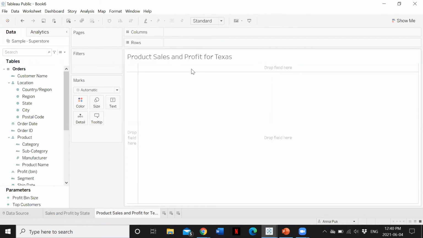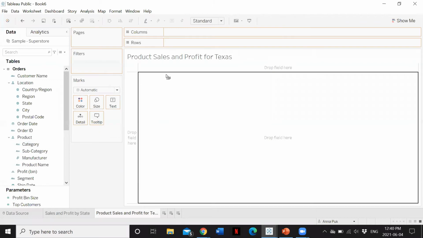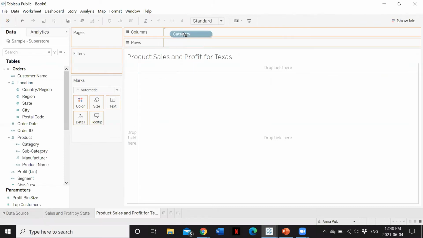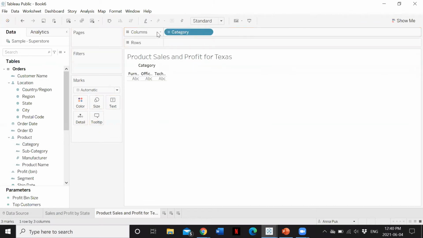Enter. We have our name change up here, and we'll start to build out our next visualization. So what we want to examine is our product information. So we'll go into here, into our data. We'll select our product categories, and we'll see how sales are doing in terms of categories. So we'll drag it into our columns, and we want to fill this information with sales.